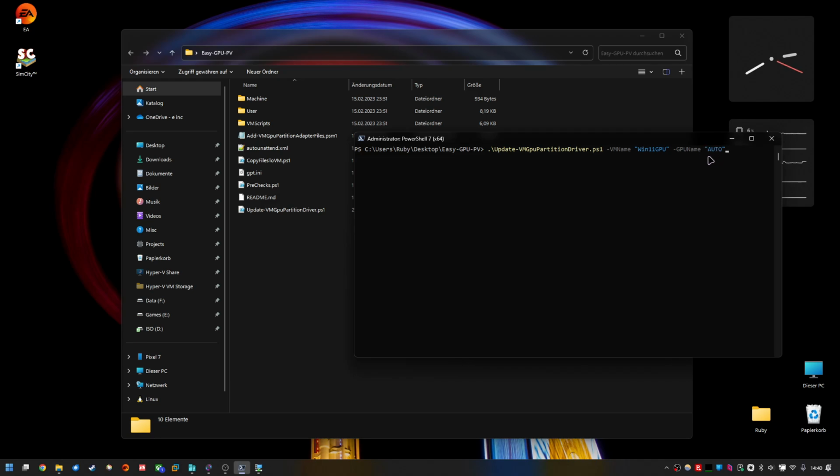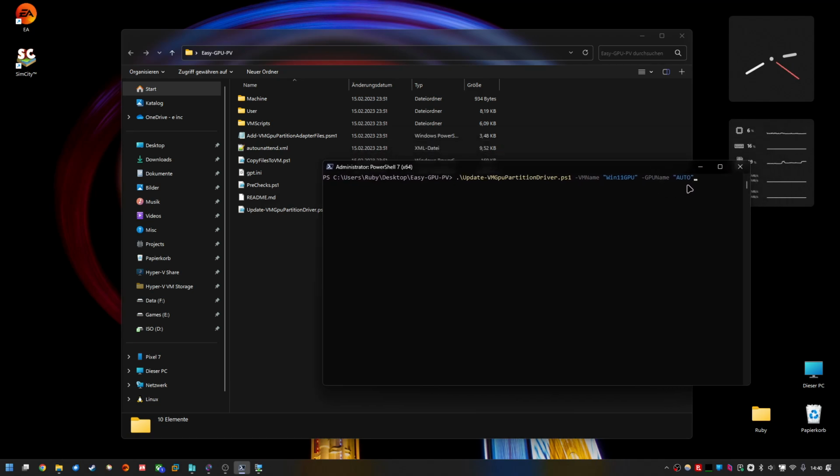You can just use your GPU name, like device name. So in theory, mine would be NVIDIA GeForce GTX 1050 Ti. But I think you'd only need this for dual GPU systems, which I do not have, so I can just use auto. I'm going to use auto instead. And then I'm just gonna let this run.